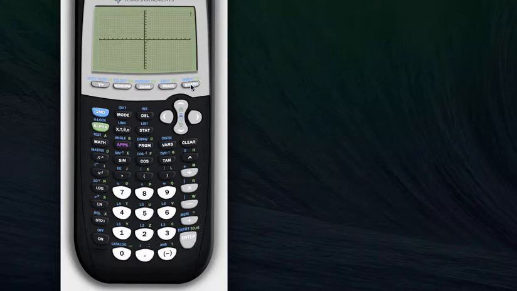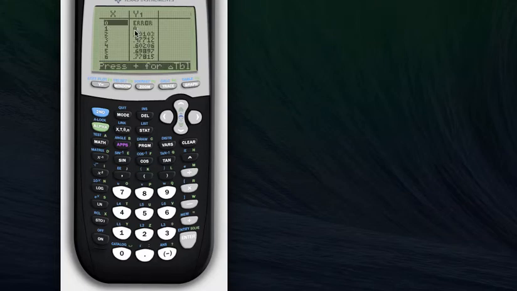Now I'm going to go to graph, get an idea what this looks like. It looks like it approaches the y-axis, so it looks like I have a vertical asymptote, and then it runs off here to the right. So let's go to my table. I'm going to get a few points in here. I'd like to see where it crosses the x-axis and get a point on either side.